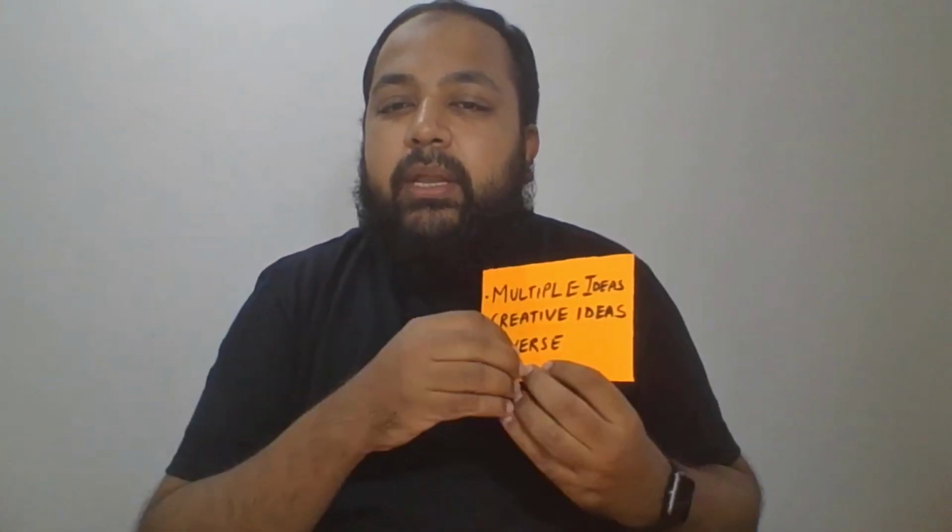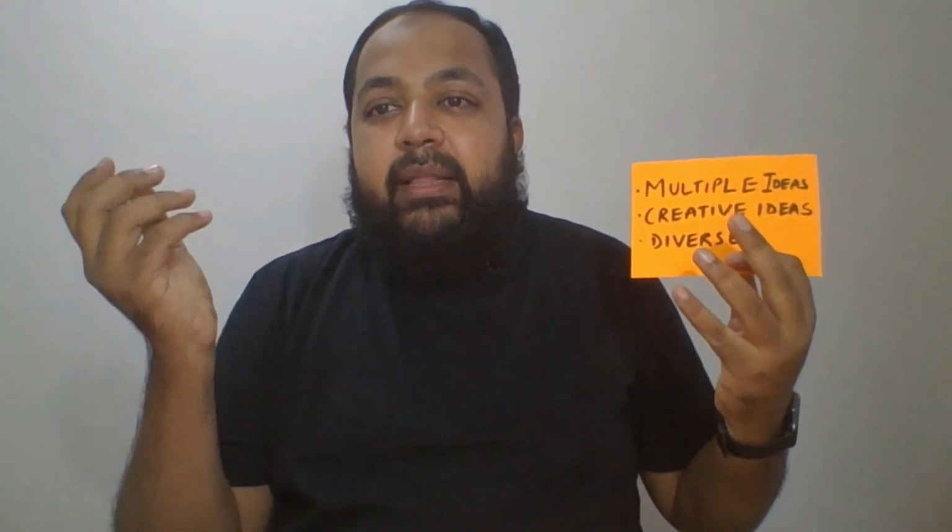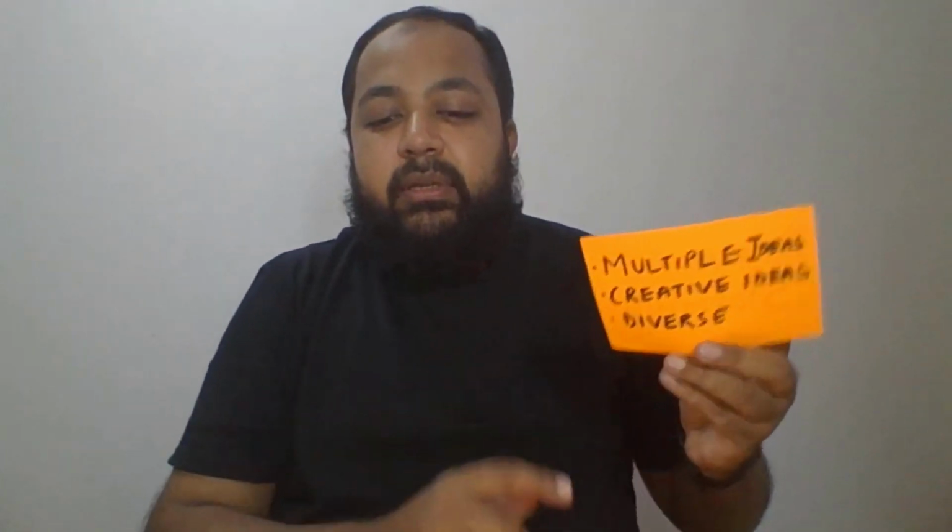So brainstorming is done when you need to meet a diverse audience. You need creative ideas, and you need a lot of ideas, right? So it's multiple ideas, creative ideas, diverse audience. That's very, very important. That's what is called brainstorming. You get everybody in a room, all the different kinds of stakeholders, and then you start brainstorming on what the different kinds of requirements needed are, and collect them.